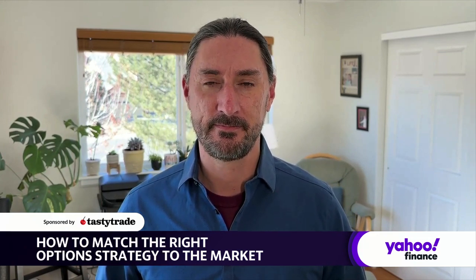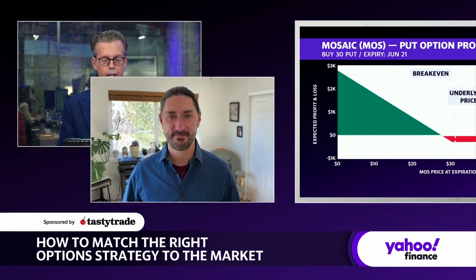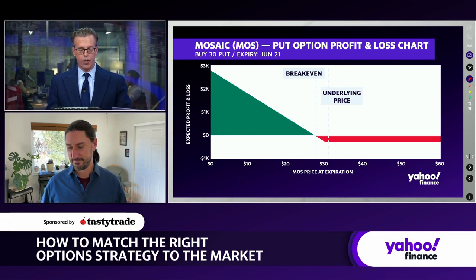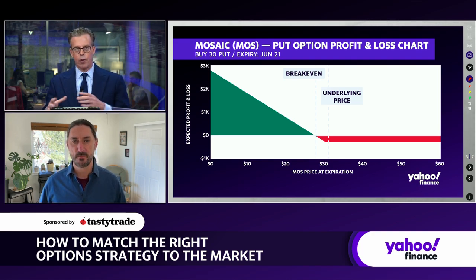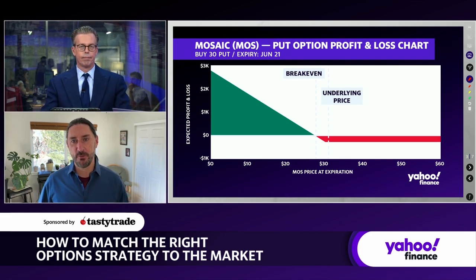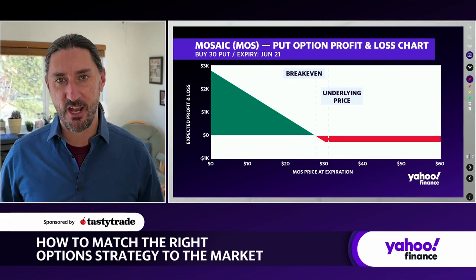All right, and the VIX has been pretty low lately, at least on the indices. We've seen some pretty low implied volatility, but I want to break down a couple trades on the Wi-Fi interactive here. Taking a look at Mosaic, that's ticker MOS, and you're looking to buy the $30 put with an expiry in June of 21 this year, and we have a profit and loss chart. Could you kind of break this down and how you're thinking about it and how that ties into what you were just describing? Sure. Well, this is a trade that doesn't come along very often.